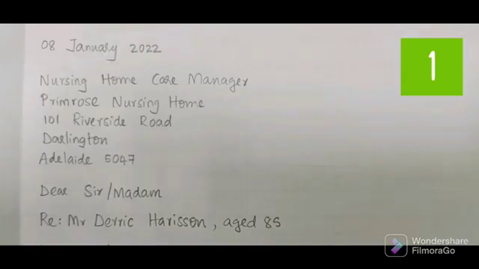We will start with the date 8 January 2022. Address is given: Nursing Home Care Manager, Primrose Nursing Home, and the complete address you have to write. Then the salutation, Dear Sir or Madam, because it's not sure whether it is a nurse or not. So you can write Dear Sir or Madam. Reference: Mr. Derek Harrison, aged 85.